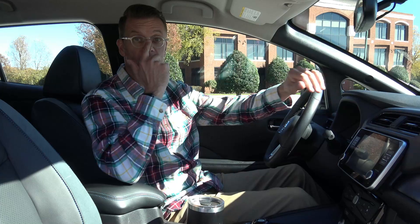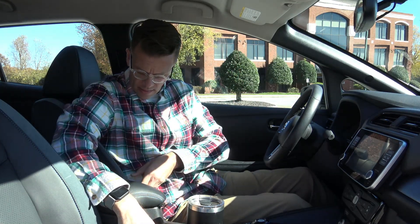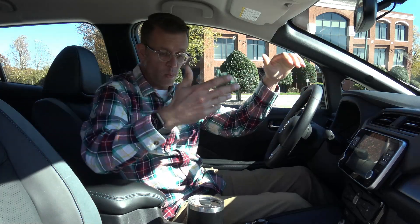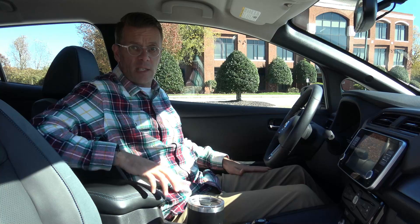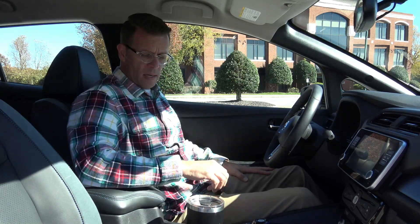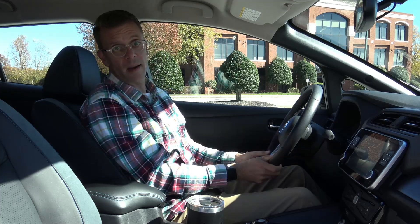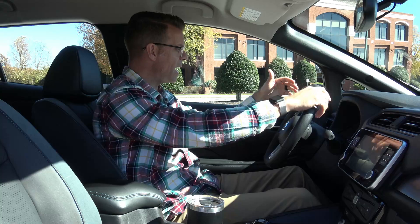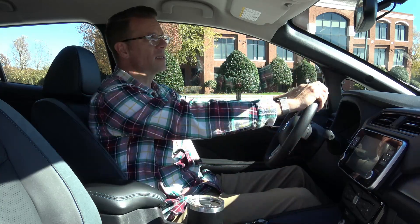The front seat situation is totally different. I really like the way the front seat feels. On the outer portions of each front seat there's a suede-like material that feels legit. These are really comfortable with side bolstering that's very supportive both on the seat and on the sides above. The center console placement is absolutely perfect for resting your arm, with cup holders in great proximity. The steering wheel has a flat bottom, giving it a race-inspired feel, and features blue stitching. There's also a carbon fiber-style material on the dash just for looks.